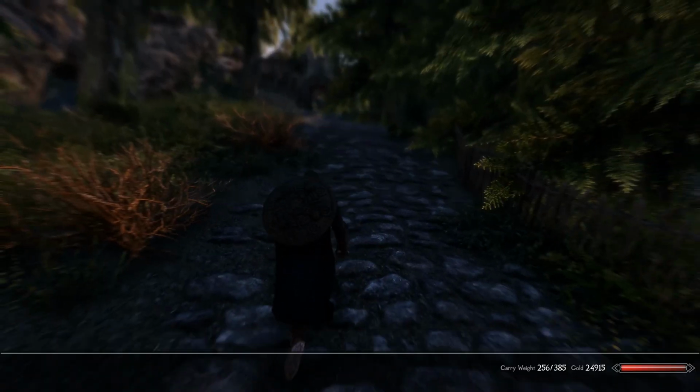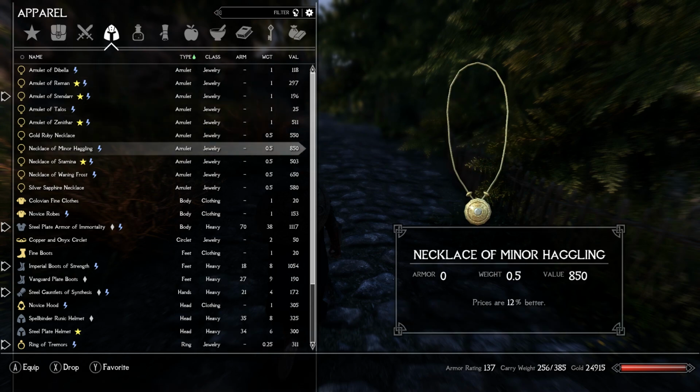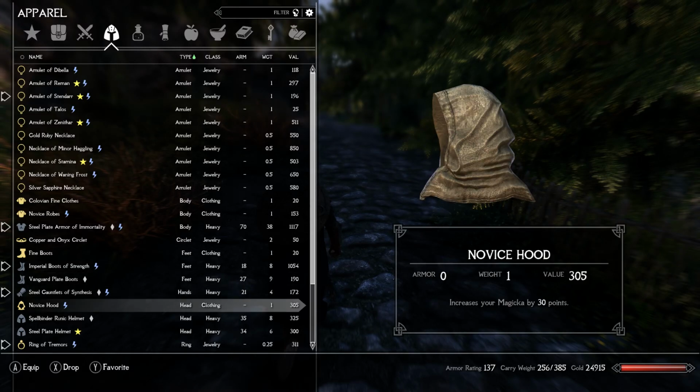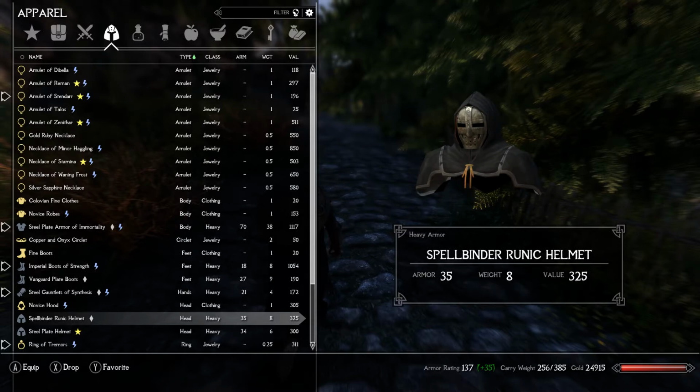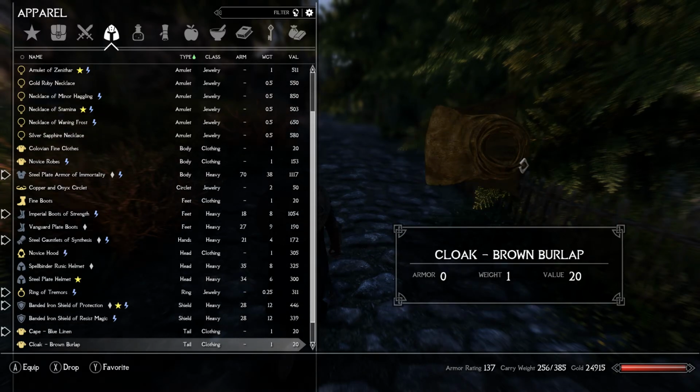And we also found a couple pieces that might interest us if we can find the rest of them to complete the set. Vanguard plate boots, just the name Vanguard fits this character pretty well, so we'll look at it. Spellbinder runic armor is also fancy heavy armor that Blodius might be interested in wearing, so we'll keep hold of that.